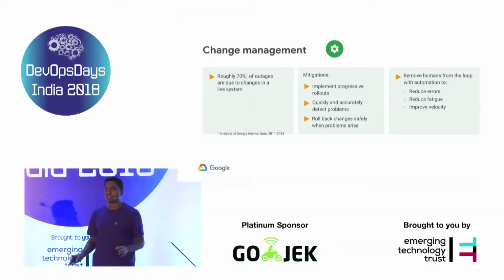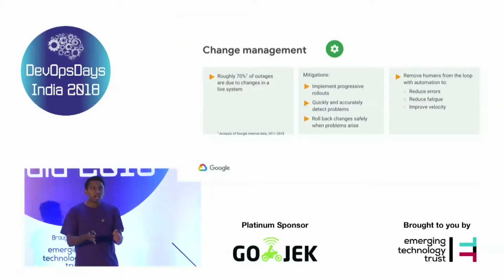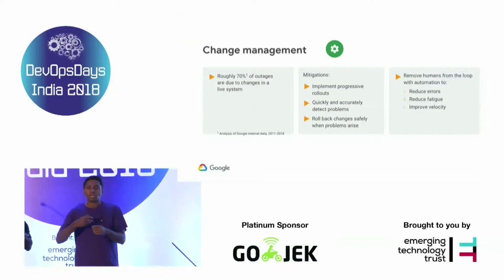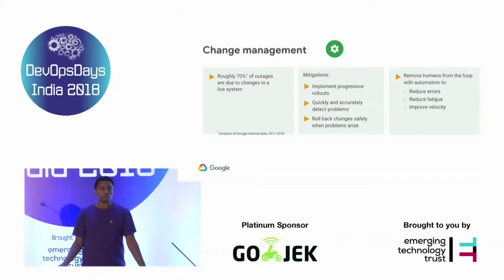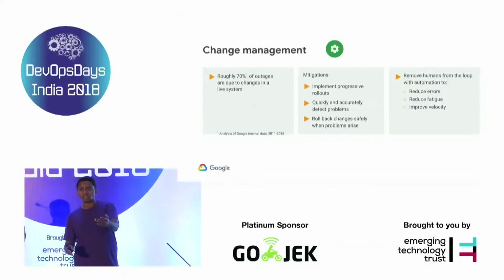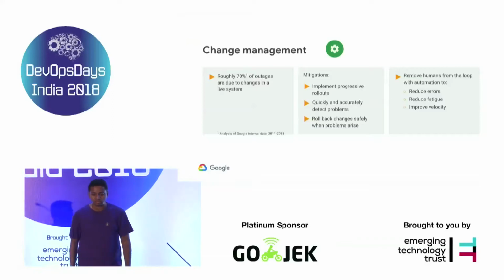And there's a couple of things that you can do to achieve this, right? Implement progressive rollouts. Start with a canary location. Once that's good, move forward. Start introducing the changes to new locations and then go out for a global release. I think everyone knows the story of canaries. I think it was something like the miners wanted to test if the mine was poisonous. They sent in a canary. If it came back, it was good. If it didn't come back, I think you know what happened there.